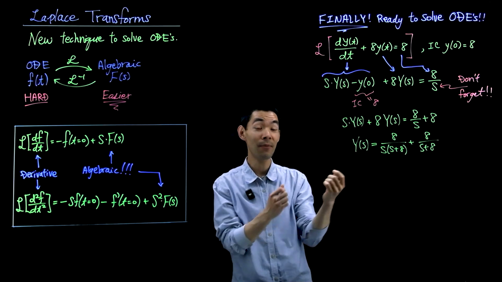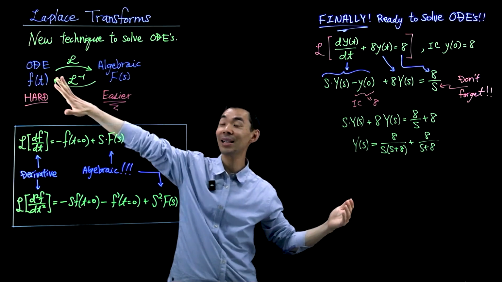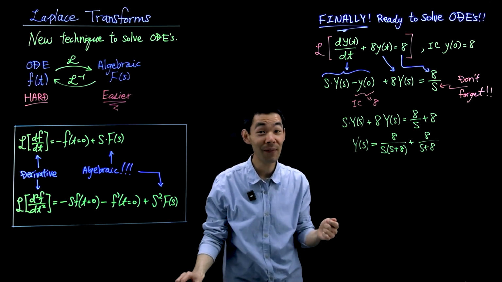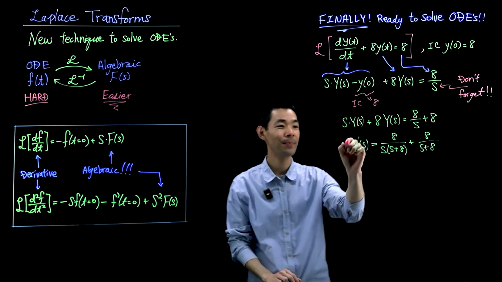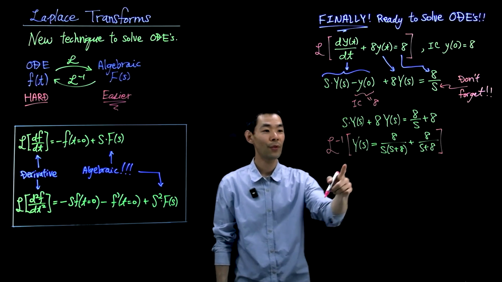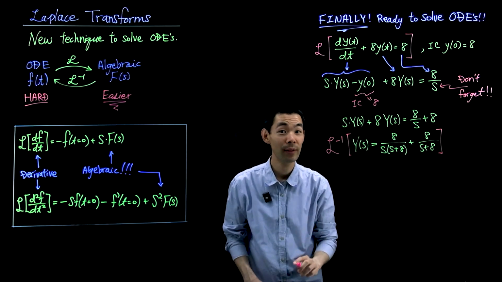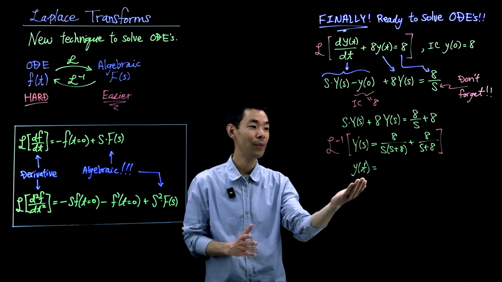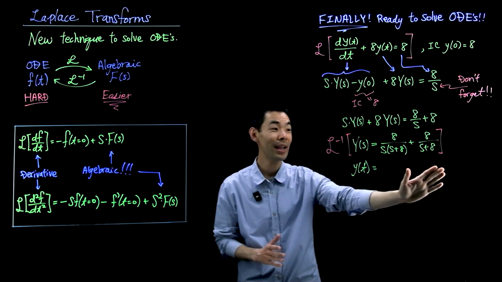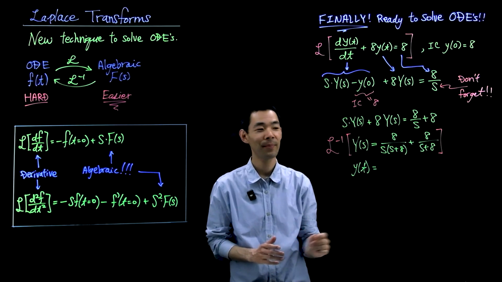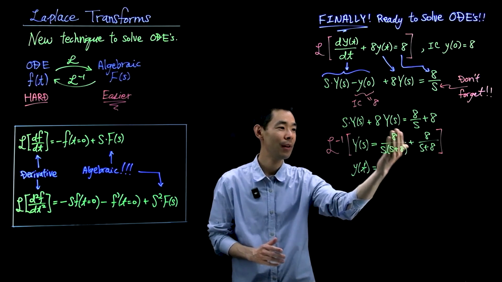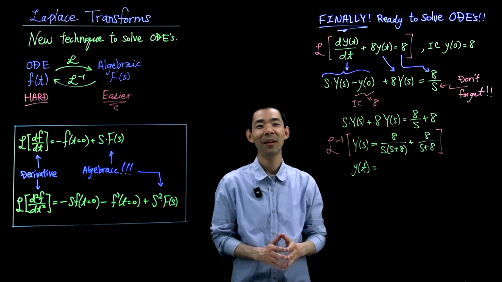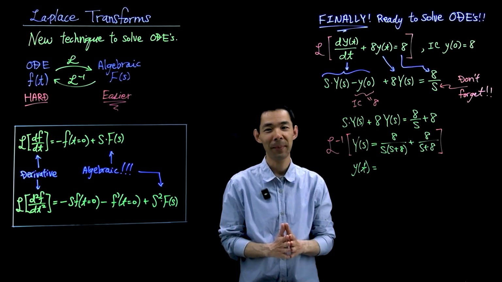And therefore, to make some physical meaning out of it, we have to blast it back to the real domain by taking the inverse. So we just simply take the inverse of all the terms. Just like that. So of course, this first term will just turn into little y of t, because that is the definition of the inverse Laplace transform. And the right-hand side, we have two terms. The inverse transform of this term on the right, and then this other term on the right as well. Let's do each of those carefully.